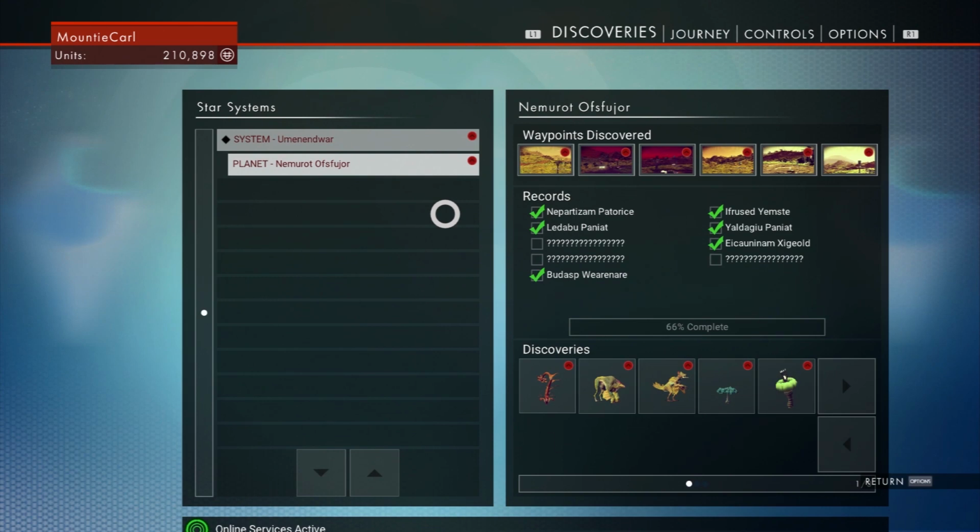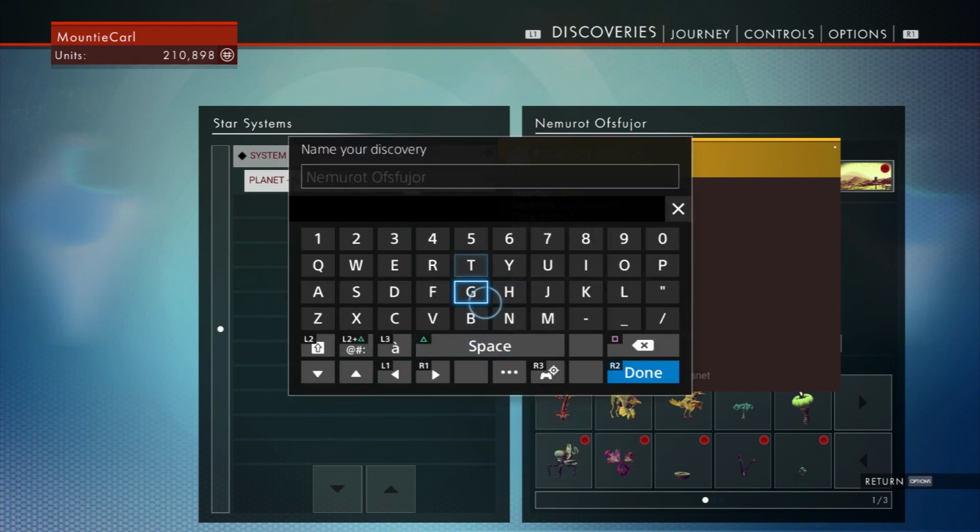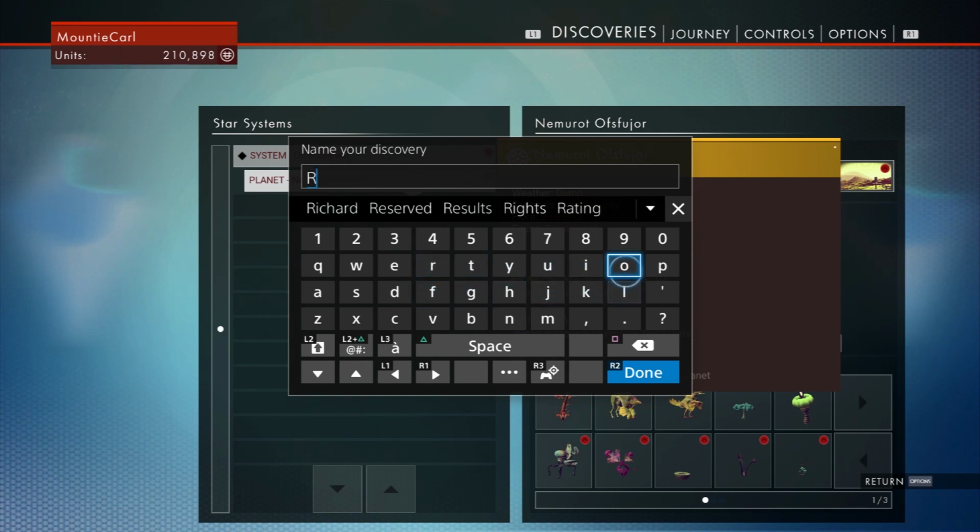But what you want to do is go ahead and press start. It's the menu button, not the little D-pad or anything like that. It's the start button. And once you do, you'll notice that you can hover over these things. There's like a little index or something like that, and you can go ahead and rename these things. So let's go ahead and check it out and see what we can rename.